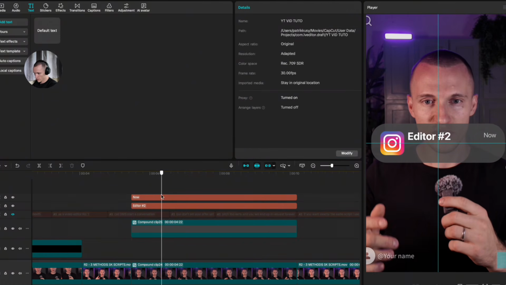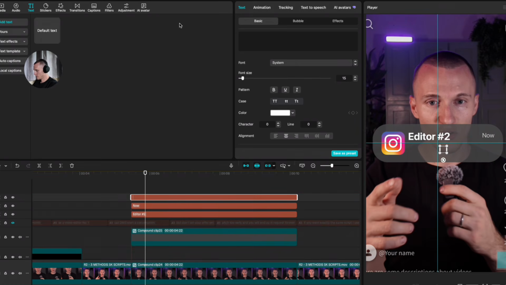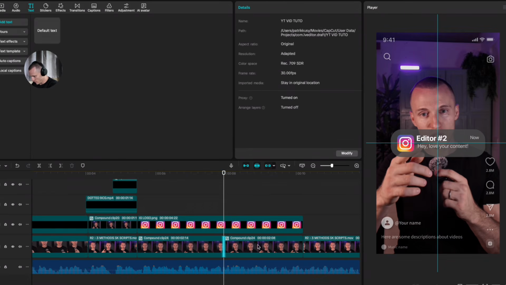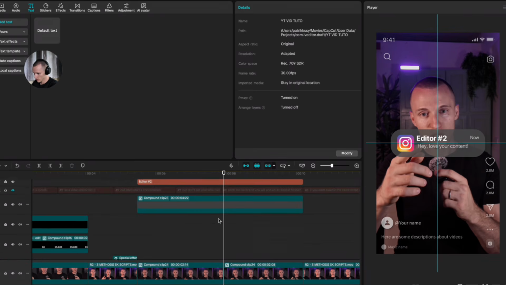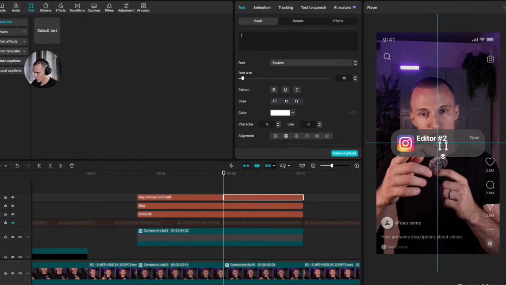And right now, let's create our message. So just duplicate this text layer, bring it down here. And so right now, let's type any message you would like to see on your screen. So for example, type in, hey, love your content. Boom, position it somewhere here. And right now, when we have our second clip, make a cut here on this layer, hey, love your content, and change this to something like, can I be your editor?